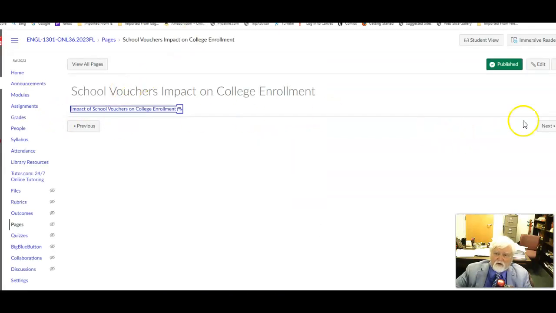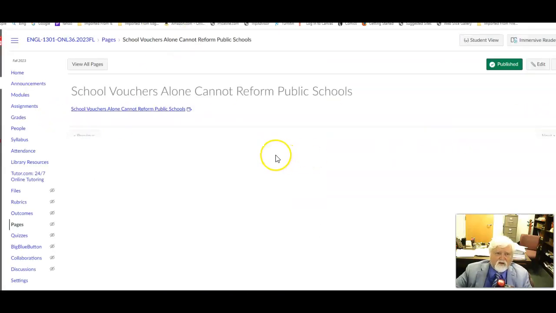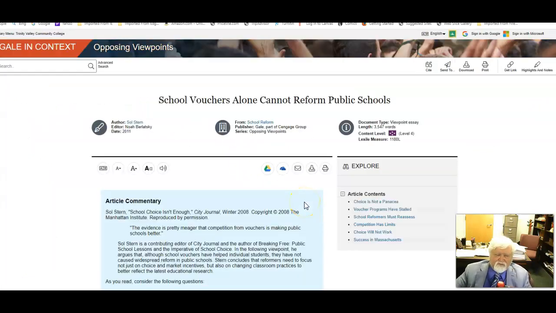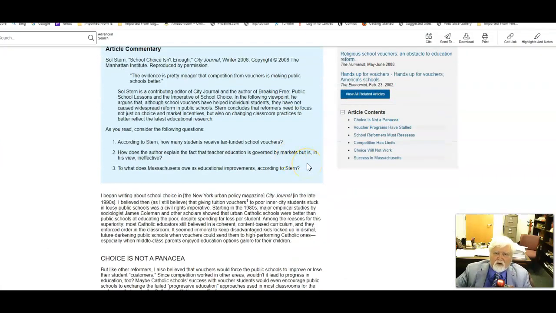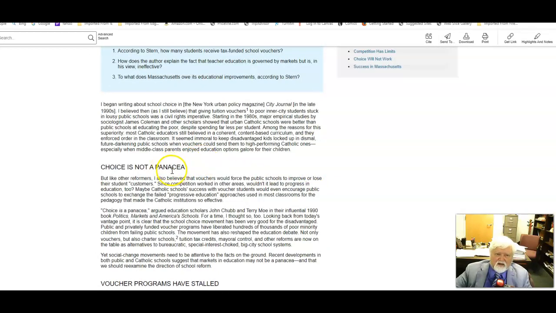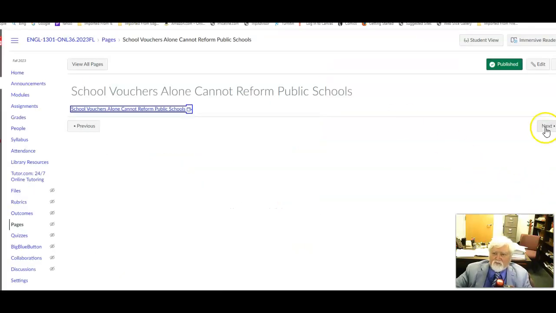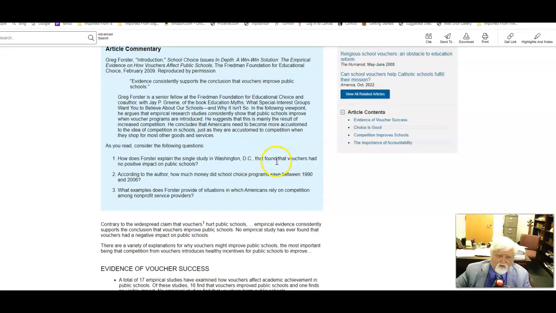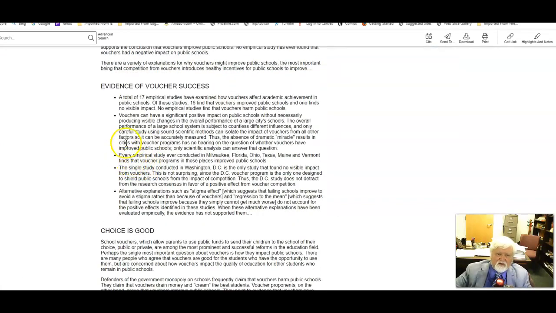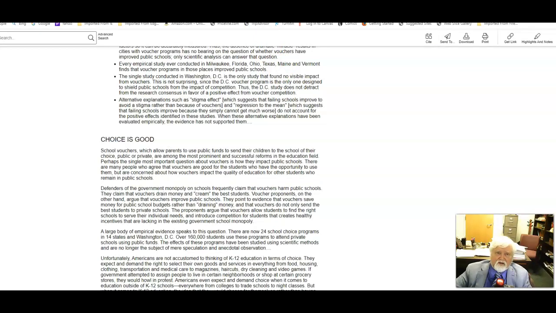So you have that article. The next one that I have before you talks about how school vouchers, again, it's from our Gale group, doesn't always help that much, or as it says, does not act as a panacea. It's not a healing, and so you have that aspect too. Again, I have a number of these articles; this is the counterpoint to the one that says it does help to reform public schools. So, success here, details here, and that choice is good.